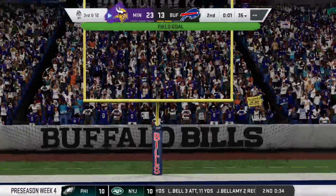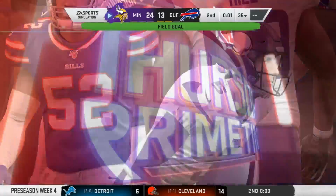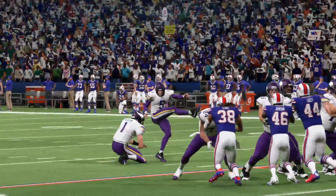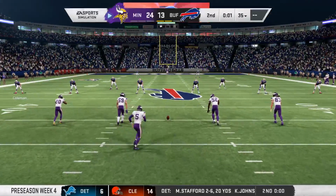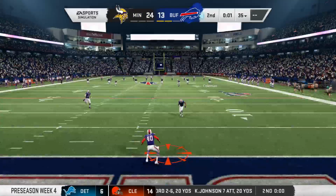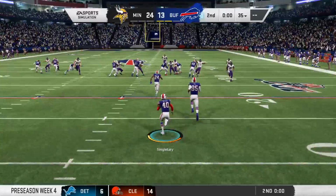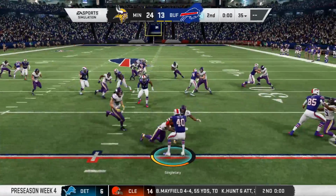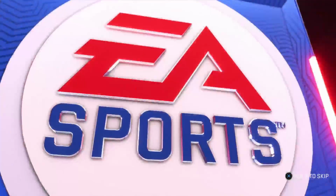Bailey's kick is good. And that will bump the lead up to 11. So a capper there to a pretty good first half. And I love the way that they put a chokehold on the clock and pretty much drained everything before they put the field goal on the board as they headed into the half. This is fielded at the goal line. So we are halfway through here, and there you have it.